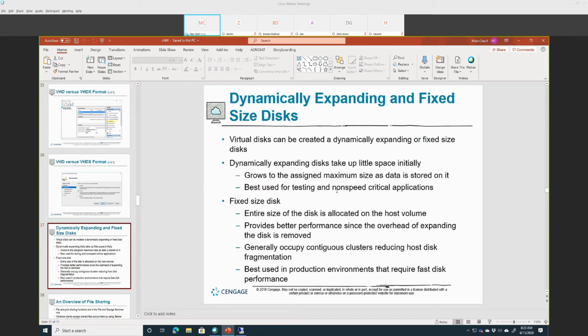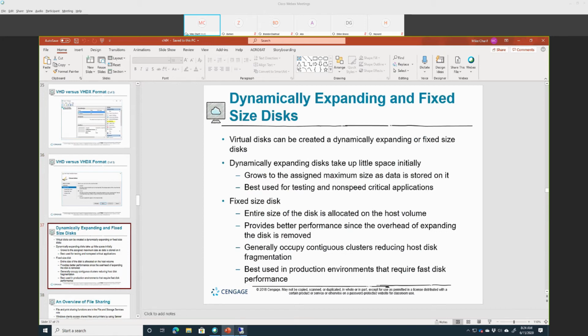So what's the advantage of dynamic then? It grows as we need it. Now, I took so many seminars with AWS, and they call it elastic. That means you can pay as you go. If you consume that much, you pay that much. If you consume less, you pay less. If you consume more, you pay more. So that's what dynamic means.